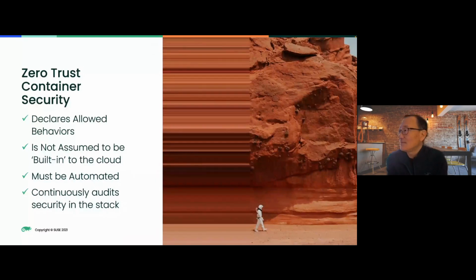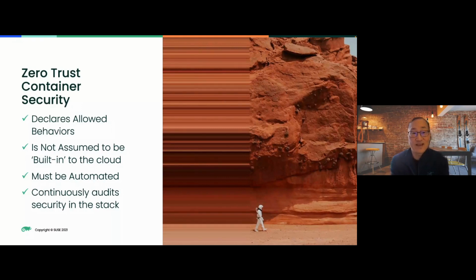So just to wrap it up, and then we'll see if we have some questions. When you're moving to a zero trust framework, and especially getting down to the level of implementing controls in your container environment, a zero trust approach will declare those allowed behaviors. We talked about declaring through your pipeline, through those CRD YAML files, the allowed network connections, process and file activity, but you can also declare the admission control rules or the DLP rules or the WAF rules that are allowed.